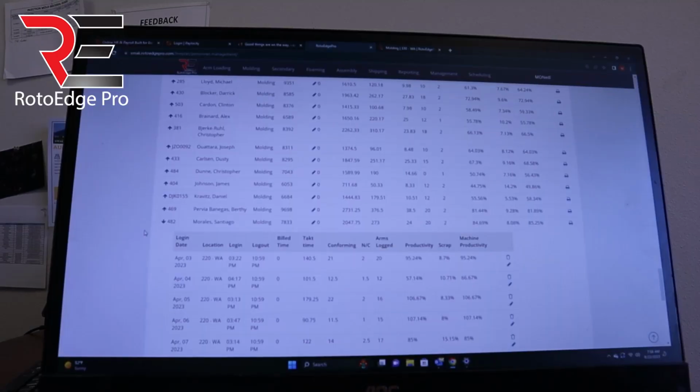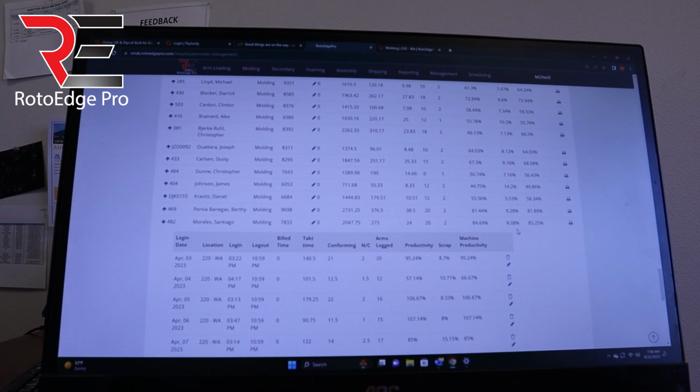Supervisors also use the app to review their team's performance, not just on a daily basis, but a long-term basis. Every time a detailer or a machine operator logs into the app, it tracks the product that they log specifically and generates a personnel file within RotoEdge that gives statistics for each day of performance for the employee. So it lets you know what an exact employee scrap percentage is, what their productivity percentage is, and it lets you know what machines they've worked on.